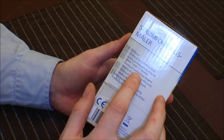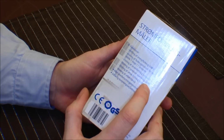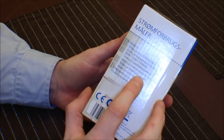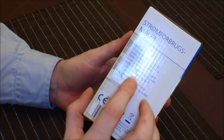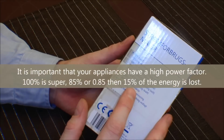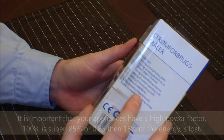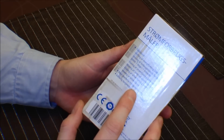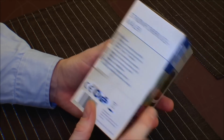It can show you the power usage in amps. It can show you the voltage, what kind of voltage your outlet provides. It can show you how many watts are going through the device right now. It can show you the power factor, which is important in some cases. And it has a kind of a fuse, and it has a good manual, or at least it claims that it has a good manual. Same picture, same stuff.